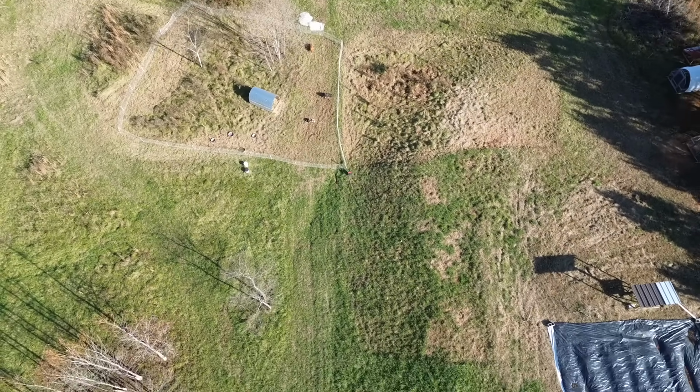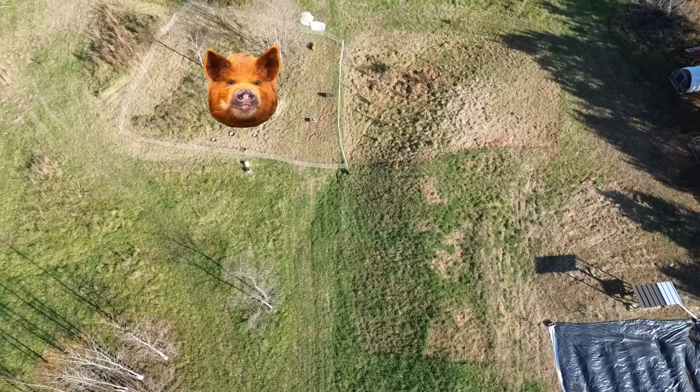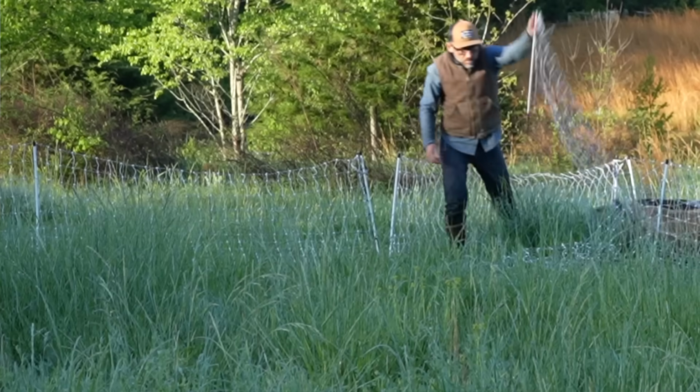They were in this area, and then we moved them over to this area. And now we're gonna move them in this area. First, let's talk about why do we move our pigs?